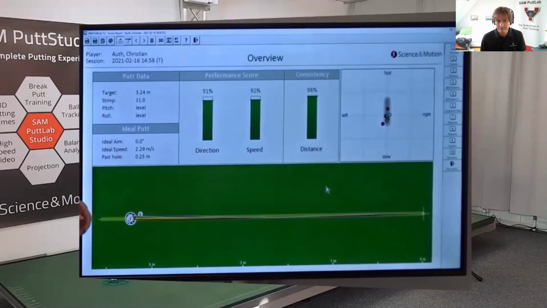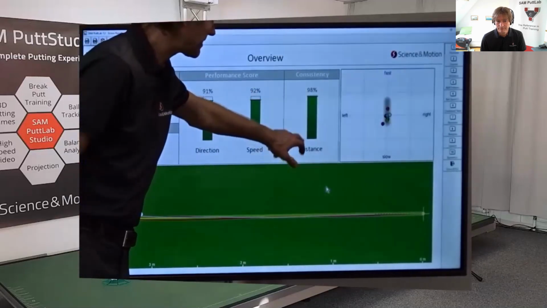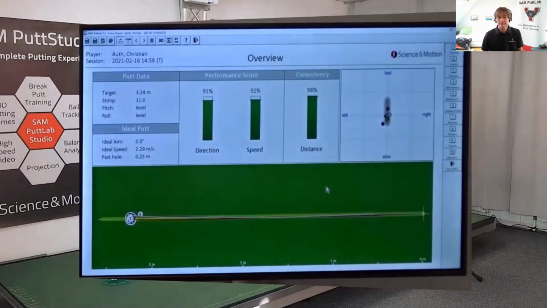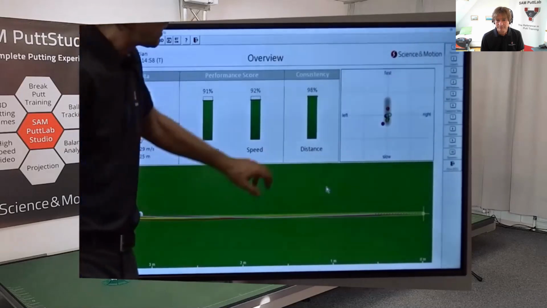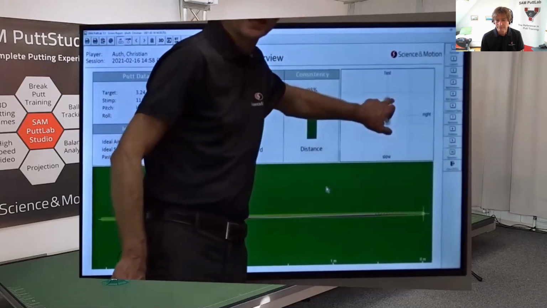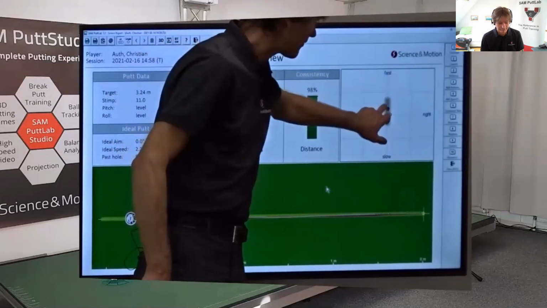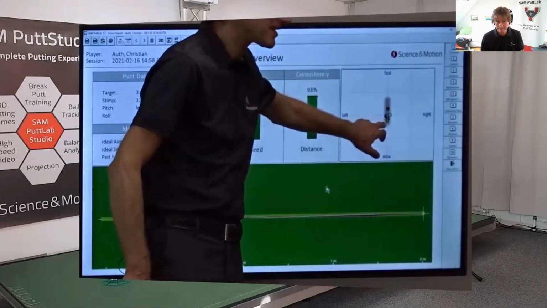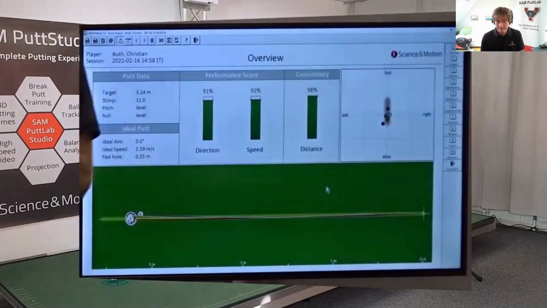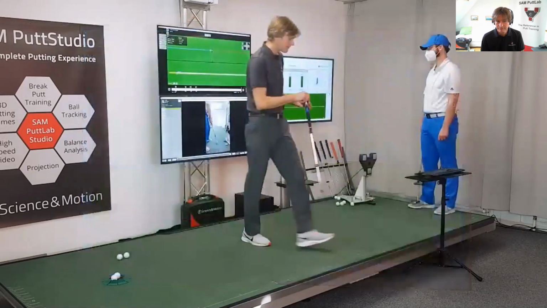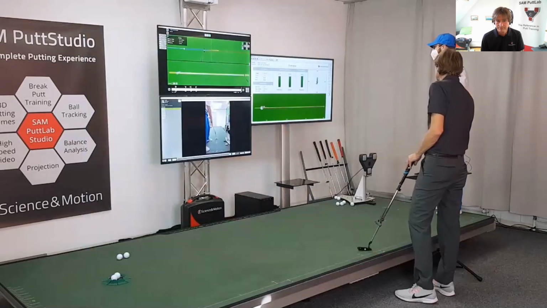speed-wise and direction-wise, and there's also something like distance consistency, which is a coefficient of missed distances relative to the length of the putt. So the percentage of missed distance relative to the length of the putt, which was very small here. In this graph, you see in the gray range the optimum putt, and if these bullets, which represent the single putts, are inside of the gray range, he met the task perfectly. So this is all at a very high level, and we have now the chance to scroll through different reports.